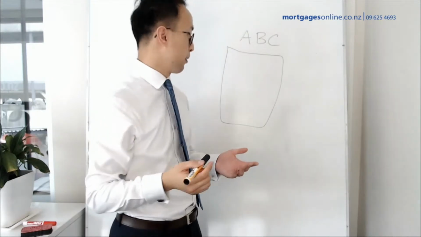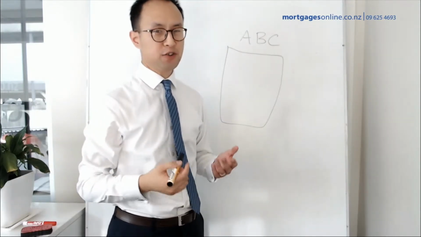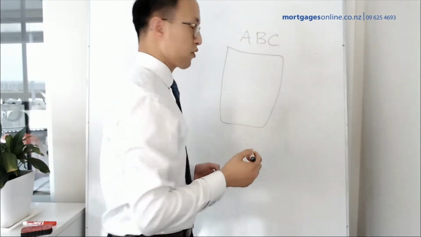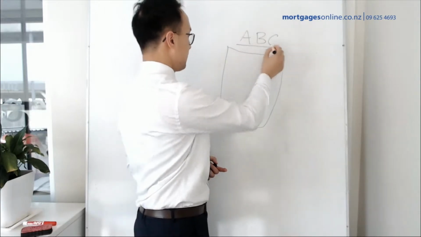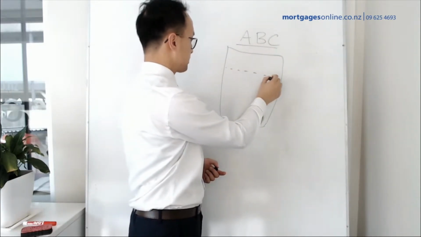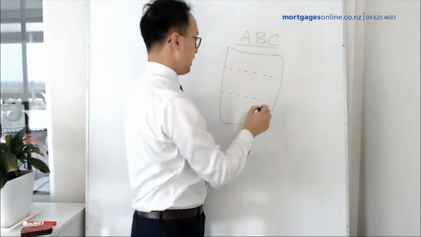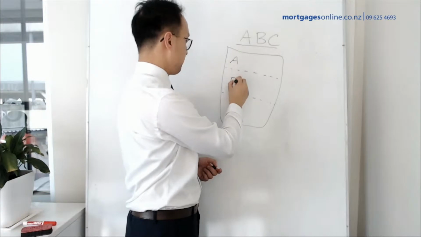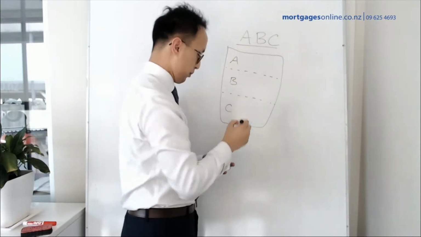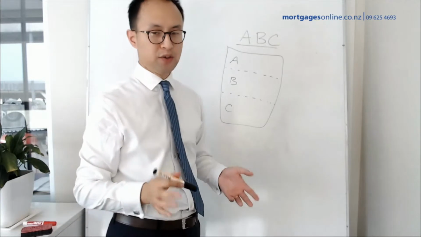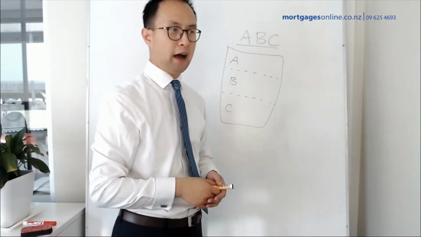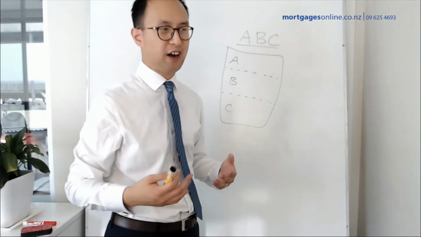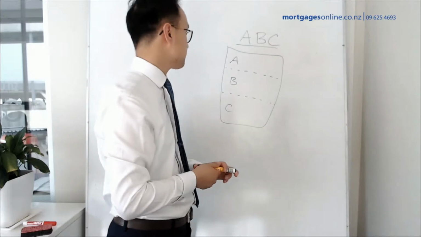Now, A, B, and C will be pleased that they're owners of the land, but not so pleased that they don't really know which part of the land they actually own. So what cross leases do is make A, B, and C landlords over separate parts of the land over which each one of them has exclusive use. Now, A, for example, will be the tenant over there, B will be the tenant of that particular site, and C will be the tenant of that particular site. Even though we use the words landlords and tenants, in reality, no rent is actually paid for the vast majority of the cross leases that we deal with.